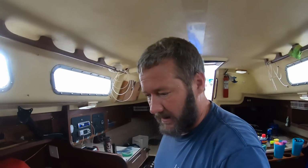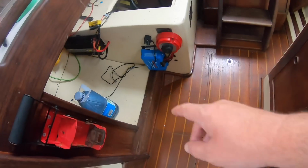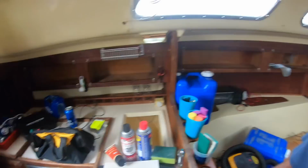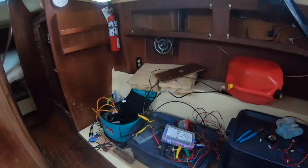There's little bits of wire and old wire that I ripped out last week and all that kind of stuff. There's one down there, there's a bunch up here. It's endless. So I'm going to do a little bit of tidy-tidy, get it all nice and clean. And once it's all clean, I'm going to run a circuit for the pressure water system. And then I think that's it. I think that's all the wiring for now. The stern light works. I have new nav lights I have to install, so I'll have to do some stuff there, but that doesn't have to be right now. Anyway, let's get at it.